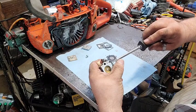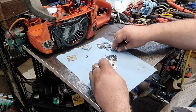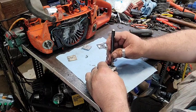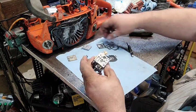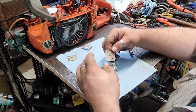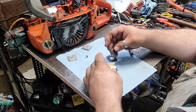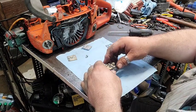All right, y'all, I might try to get this thing stuck back together so we can fire it up. So put the screen in, push the screen down like that. We're going to throw a new diaphragm on here, the right direction, put the new gasket on, and we'll be done with the carburetor for now. I just gotta put everything back together.